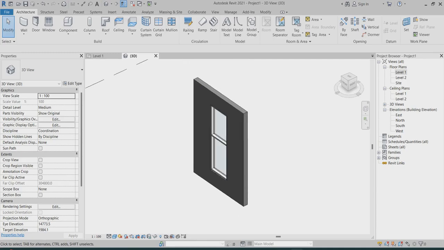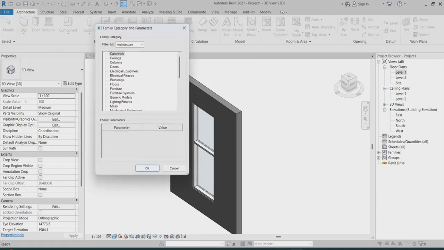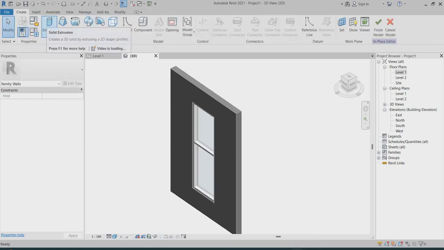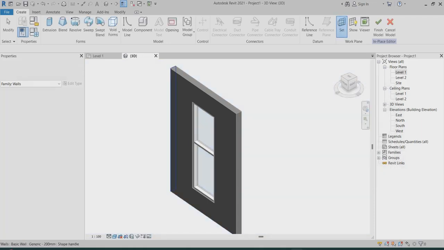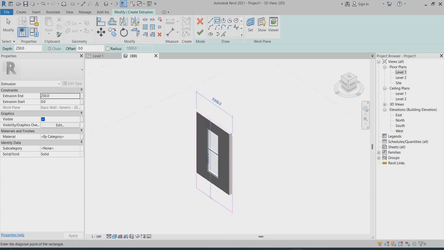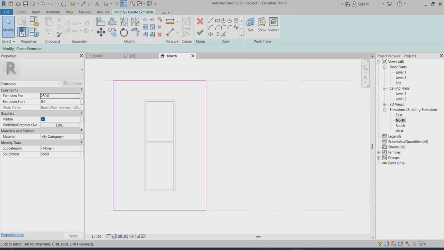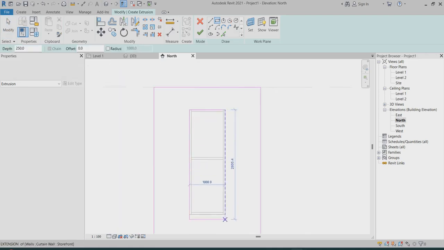Right. Now I can go to choose Component and Model In Place. Here I can choose the wall. Okay, give the name. After that, I will choose the extrusion. Before that, I have to set and pick the plane where I have to put it, in front of here. Right, so I can take it. Now I can draw like this way. Okay, I can go back to here and try to open this area.